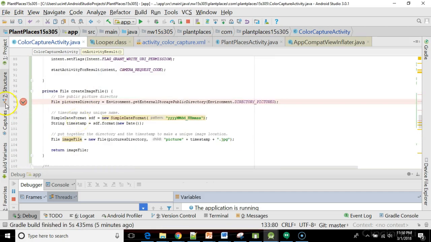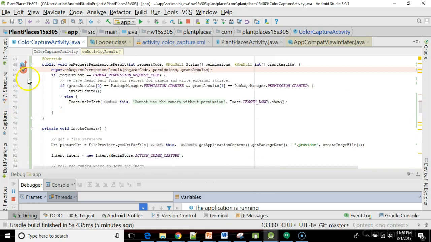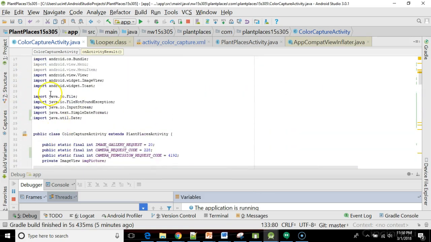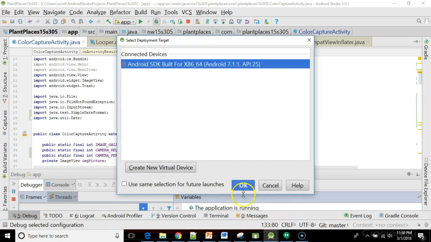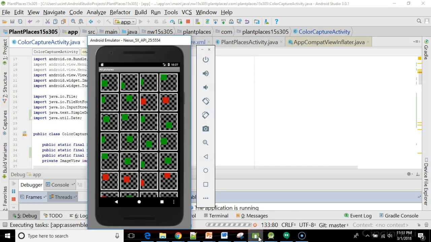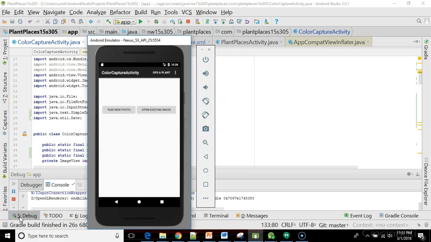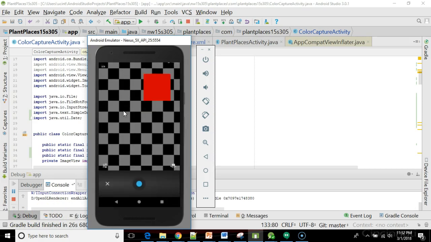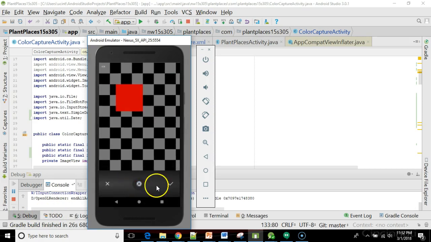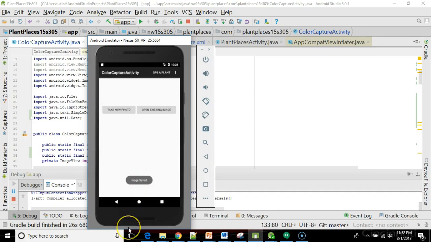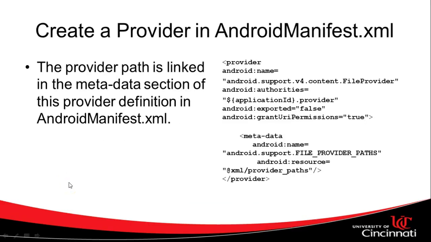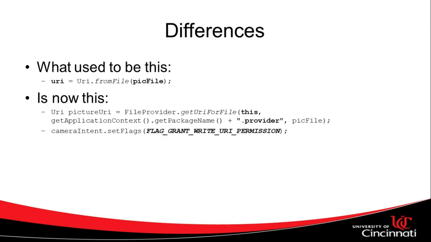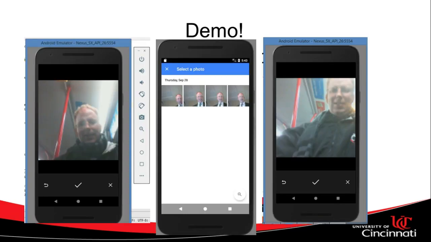I'm going to do this one a little bit quicker now because we've already seen a lot of it, so I'm going to go ahead and take off my checkboxes and save and redeploy and okay, and let's watch what happens this time around. Okay, the quick view now, I'm not anticipating that it will ask me for permissions because once I've granted those permissions they stick with the app until I've uninstalled the app. So take new photo. Okay, it goes right to the camera this time. I click, I check, image saved. So that's a look at the new provider model and also the permissions model in Android 4.0 and greater.